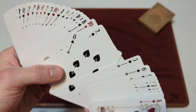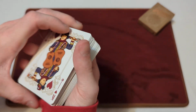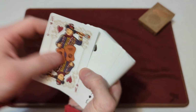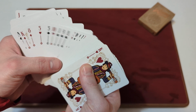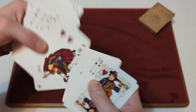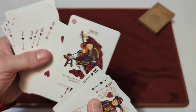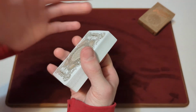And you've got the custom faces here. You've got all those different custom pips, which are unique. Then you've got the fully stylized court cards, and the jokers are here somewhere. You've got the fully stylized jokers as well, which are pretty nice. Overall, a pretty fantastic deck.